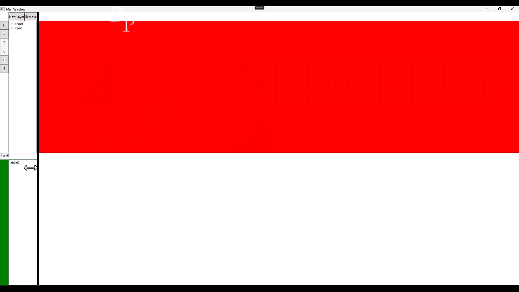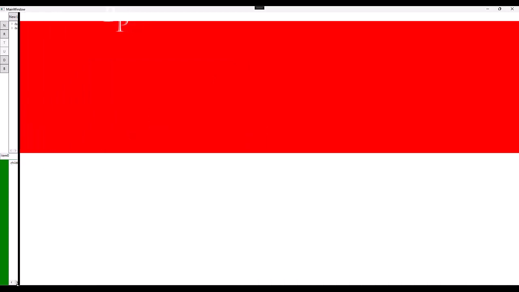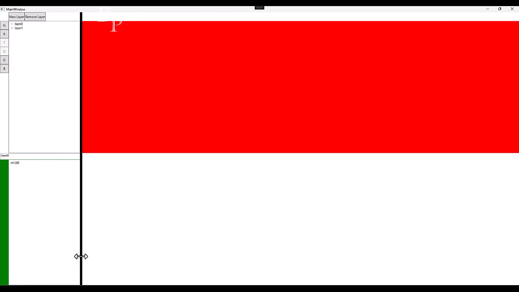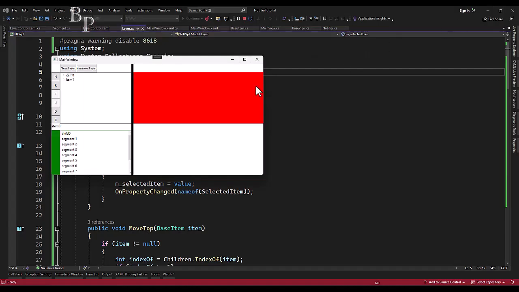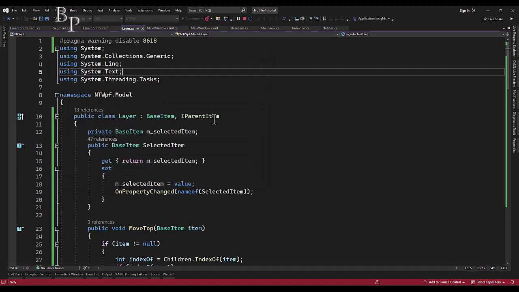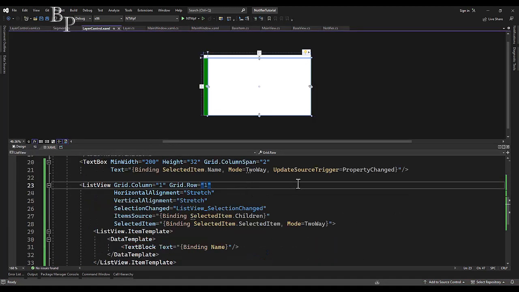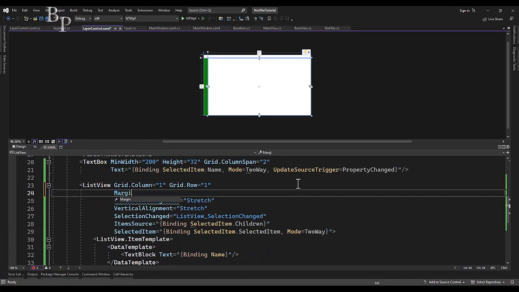I mean, see this, the scroll bars are showing up on it, but now we're going to put our buttons in. Well, I'll tell you what, let's go ahead and just add a bunch of segments here. And there we go. So just like our main tree view, we need to put margin on this. Okay, there we go.